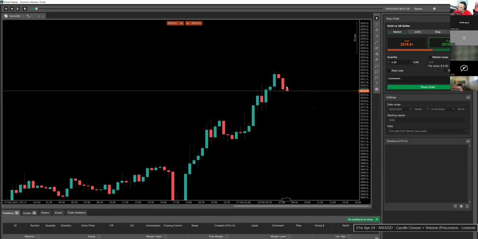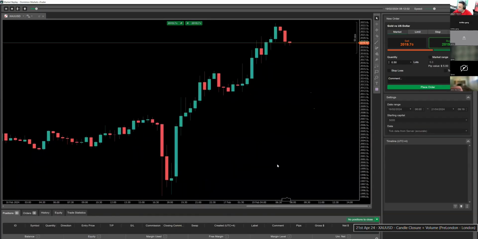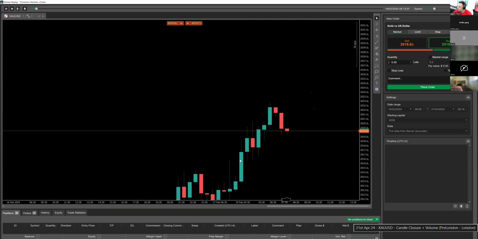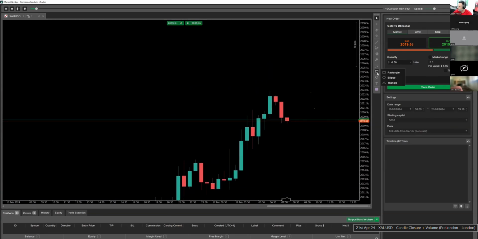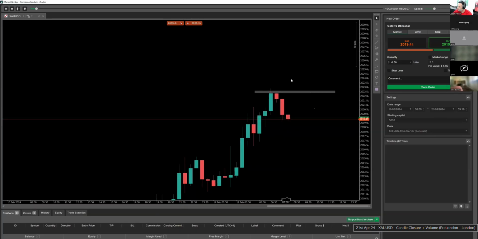Once you form support, I think there's a very high probability that if we trade the trend, we can go up. Now, obviously, when price is moving down like this, since we're waiting for support to form, we have some time to plot out zones. So the first zone is going to be a resistance zone right over here. This makes sense. Let's put it gray, add a little bit of opacity to it. There we have a resistance.